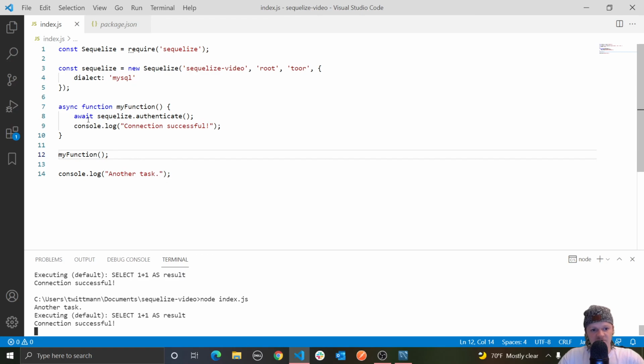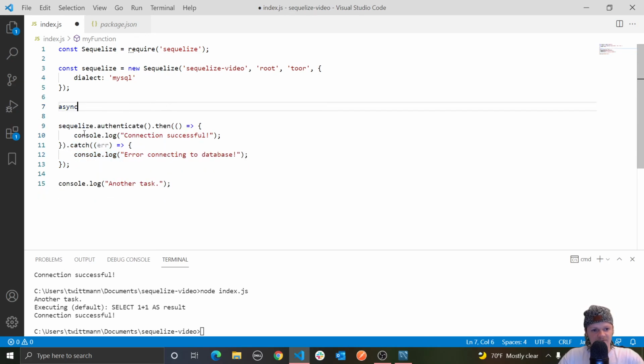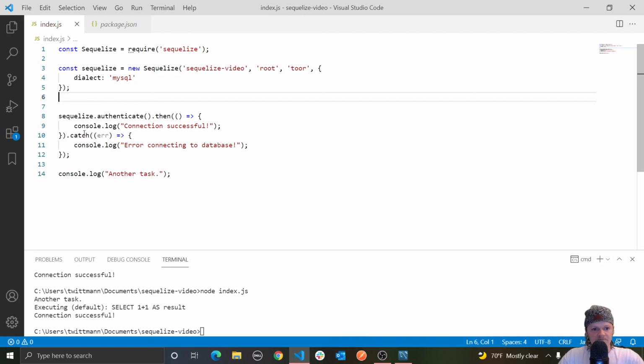So you might see the async and await keywords a lot, but we are mainly just going to be using then, which is essentially the same thing. It's just a different way of writing promises. Sorry if that was more of a crash course on promises than you were expecting. I just want to make sure you get that down because we're going to be doing a lot of these then and catch statements when we're working with Sequelize.